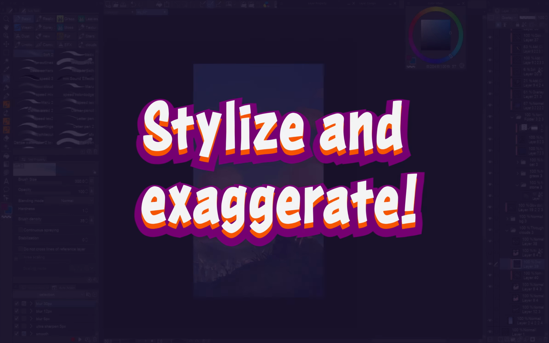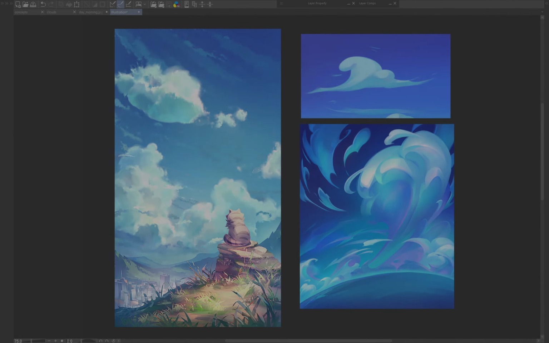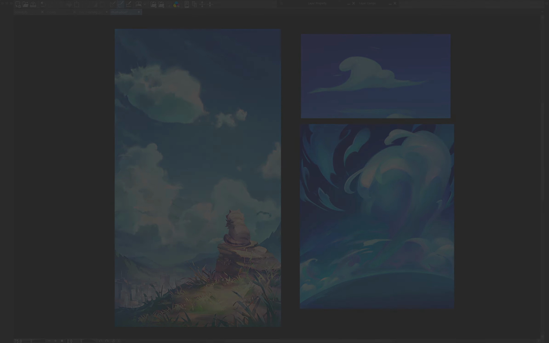Stylize and exaggerate. Once you've understood the principles of colors and light in the sky, clouds and weather, it's time to build on the knowledge to fit your artistic intentions. Tweak the cloud shapes to make them even more dynamic and cartoonish for animation. These clouds are the same type, built on the same principles: flat base, puffy bubbly shapes growing upwards, parts torn by the wind. But all these features have been exaggerated and stylized for clean and dynamic expression.